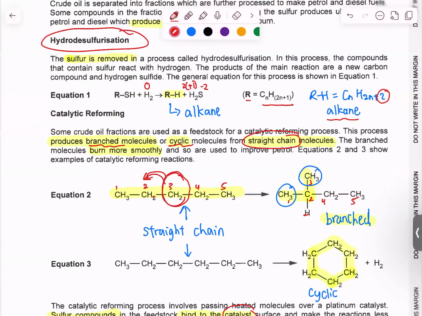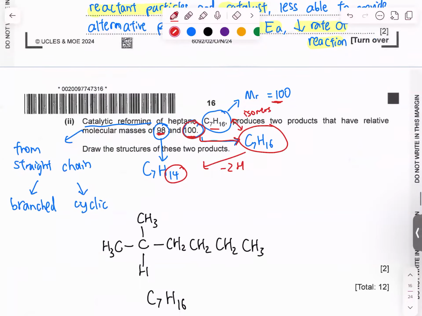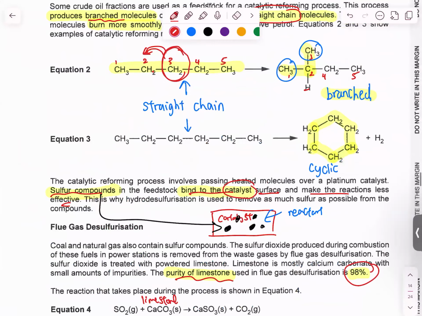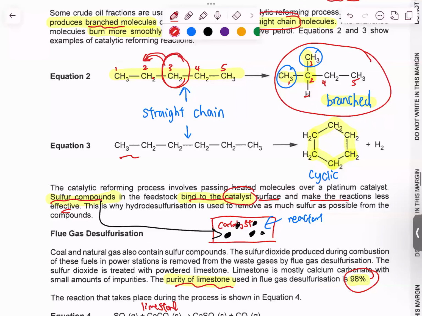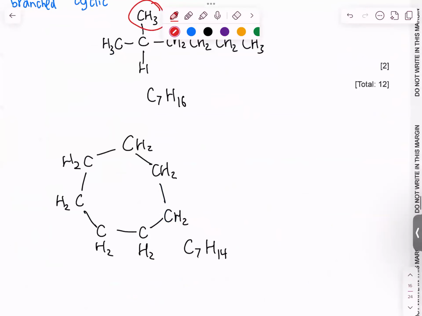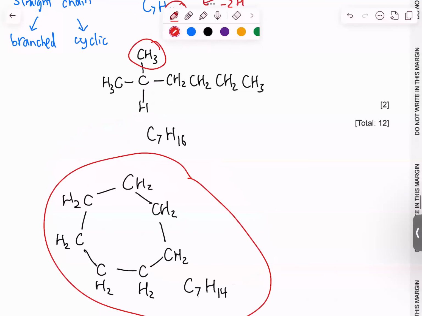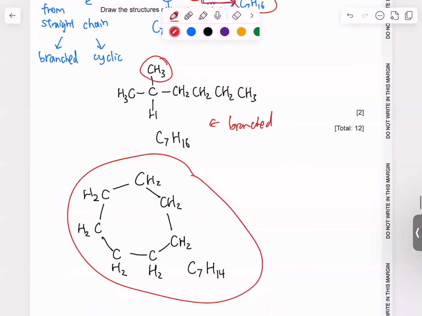So I just do the same thing. I take this and I just plug it in over here. I copy exactly the pattern the question gives me. Can you all see that? Then the cyclic is straightforward. I just take these puzzle pieces, connect them together, minus 2H, and form this H2. This is playing puzzle, not really chemistry. Okay, so you can see, this is my cyclic molecule and this is my branched molecule. Okay?